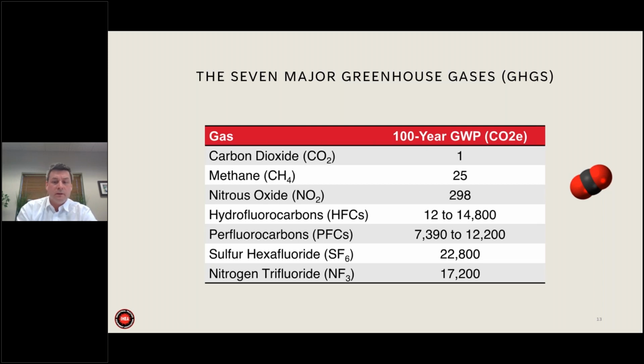Other one is sulfur hexafluoride. That is actually used a lot in magnesium processing, and it's the worst one there is. And it's used in magnesium processing to make sure molten magnesium doesn't have an event, as we like to call it in the industry, where it flashes and starts to burn. And it's one of the only gases you can use, so that means magnesium processing is very, very, very carbon intensive, even though it doesn't use carbon dioxide, because it has a very high greenhouse gas potential.